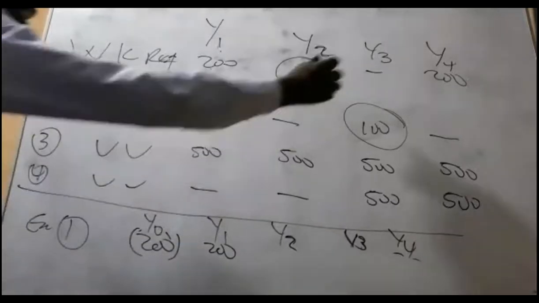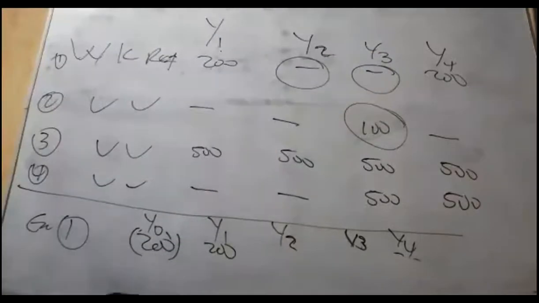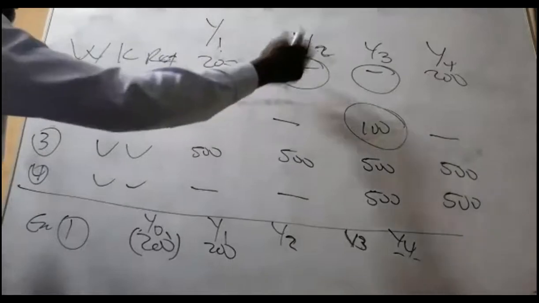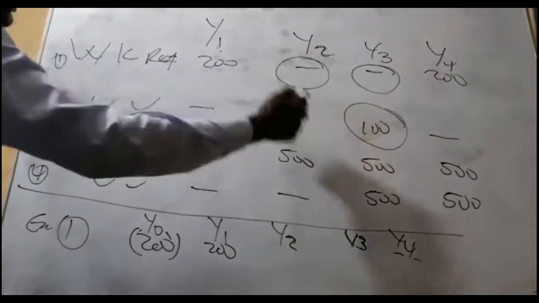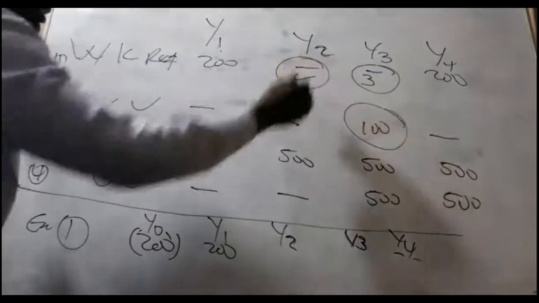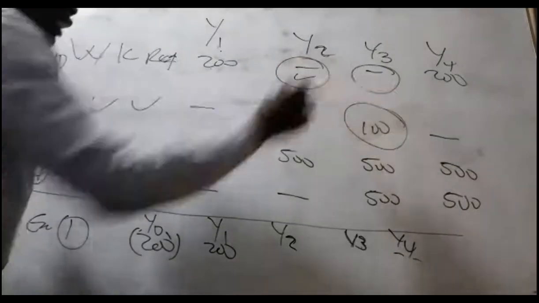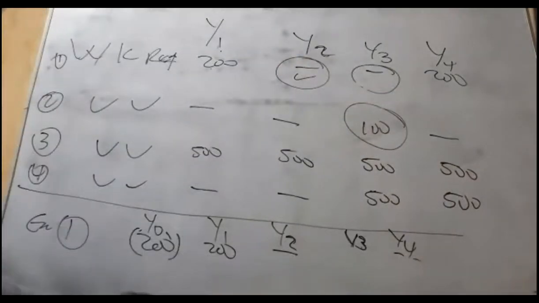Then when I go to year 3, I don't need any working capital in year 3. So which must be provided in year 2? No, I don't need. If I need something here, I'll provide it here. Good, but here I don't need anything. That means year 2, cash. I don't need to provide anything.